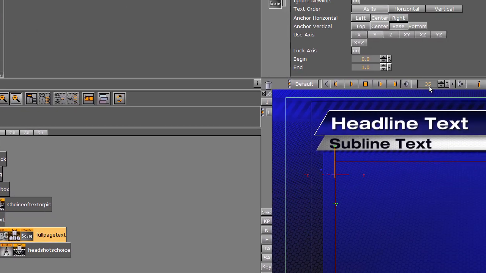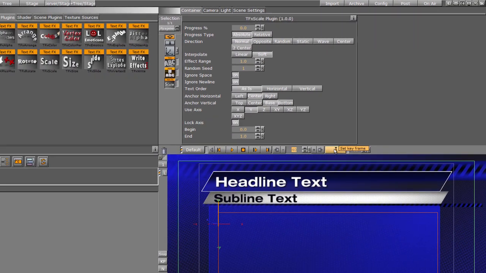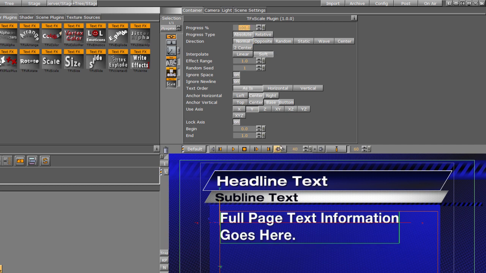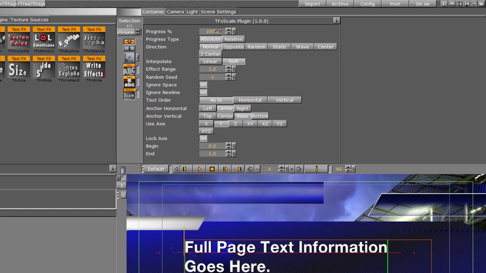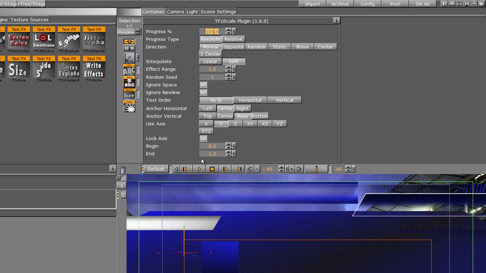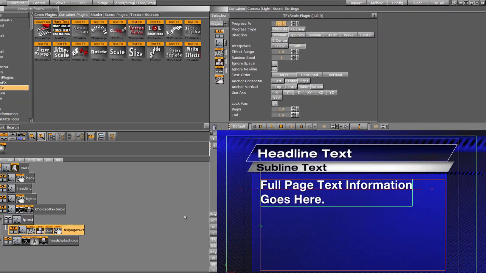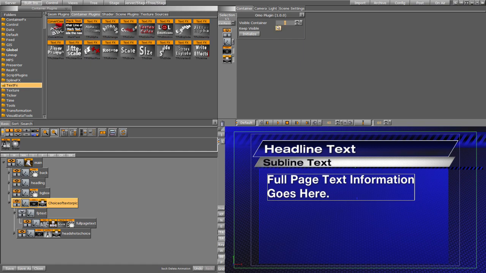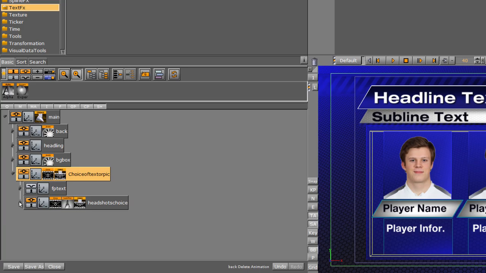We'll go ahead and have this, maybe it will animate on and land at 40. So we'll go ahead and adjust our progress percentage to 100. We'll hit set keyframe. We'll rewind our timeline here and readjust our progress percentage down to 0 and hit set key. So this full page now animates on. If you want to adjust the timing, you can go into the stage and do that. Let's work with our headshots. So we're going to change this OMO. Now we could have very well easily animated this first and then copied it. That probably would have been the wise choice if you wanted to get real fancy with your animation.